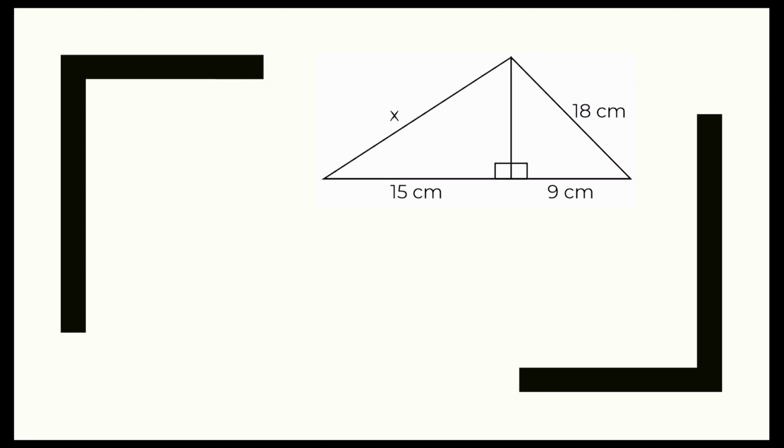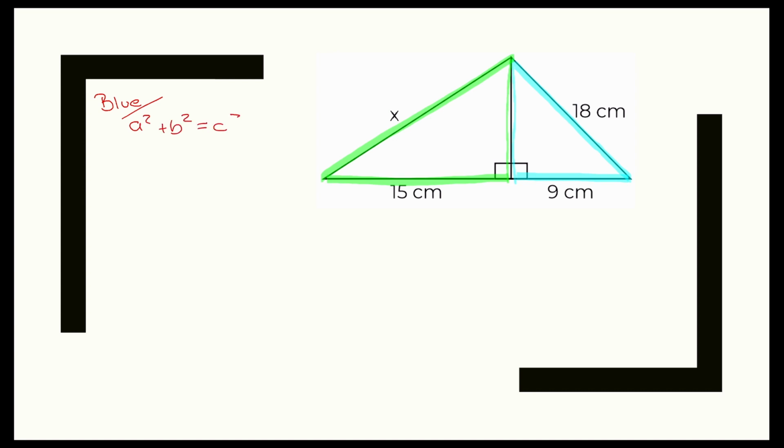Finally, let's have a look at a complicated question. Here we have been given two triangles that share a common side. Whenever we are given a common side, it is more likely than not that we are going to have to work out that length. Let's highlight the two triangles to make things easier. Now we can see we are looking for the longer side of the green triangle. However, we only have one length, but we need two. Lucky for us, it shares a common length with the blue triangle, which has two sides. So let's find the missing side of the blue triangle.